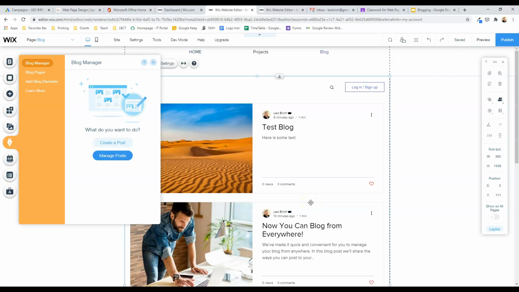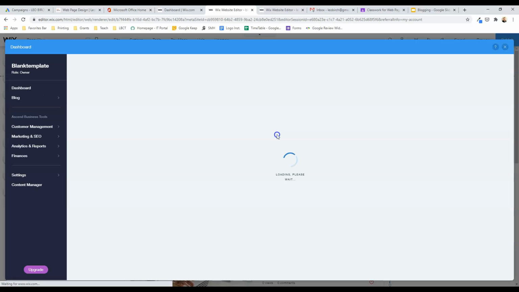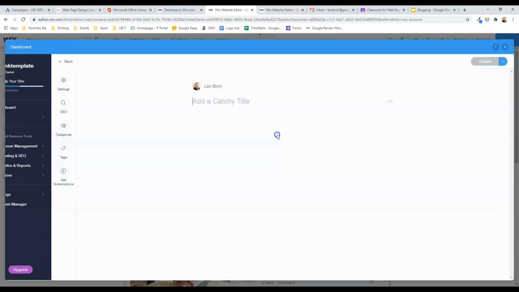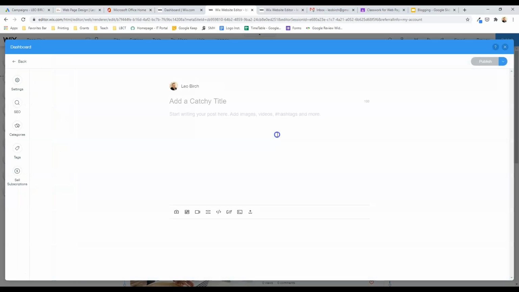And the first thing you'll notice as it adds the blog to our site is it's created a brand new page called blog up there and over here in the menu. Now the first thing that we want to do to get the hang of this is just click on create a post. And we also notice that when we click on create a post, we are no longer using the Wix editor on the actual site. We have gone here to our blog dashboard.